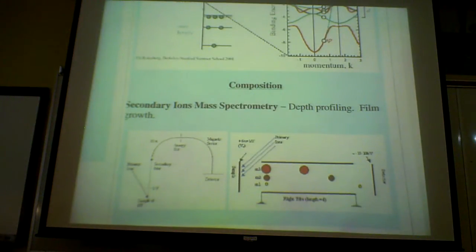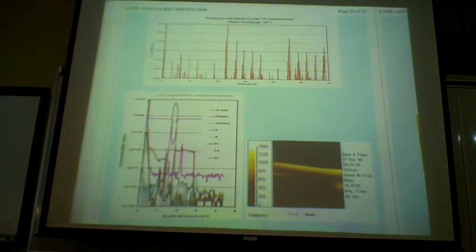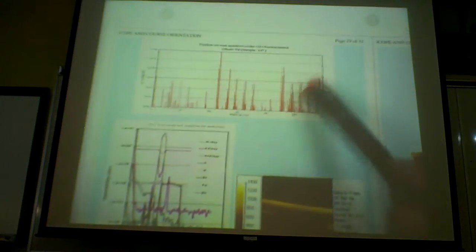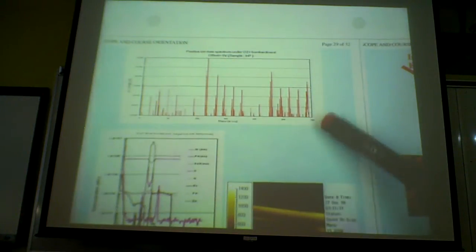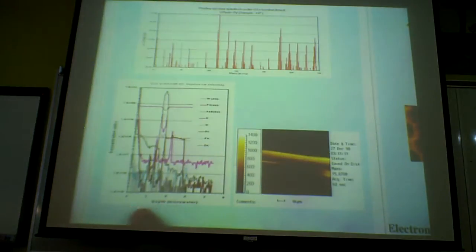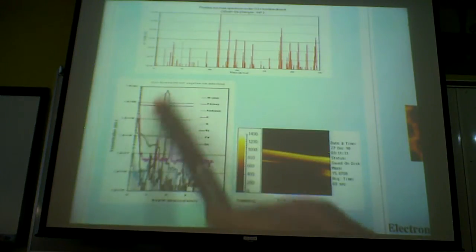And usually what you see, you have some machine, and you, for now, think of some machine. What you're looking at is essentially very much like mass spectrometer. You have a mass spectrometer of the material that you sputter off, and you analyze the sputter off material, and from this mass spectrometer, you can build up a map of what you've got. So here is a map as a function of depth. So as you etch more and more into material, you can look at the elemental composition as you go through.